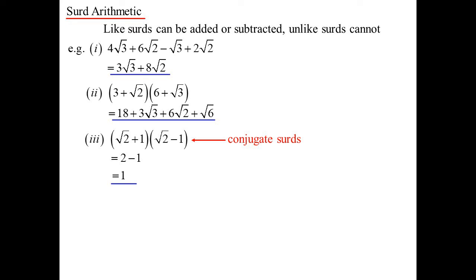Be real careful with that, by the way. So easy to go root 2 times root 2 and you write down 4, because you see 2 times 2. Perfect square. So 4 minus twice the product, 4 root 2, plus root 2 squared is 2. 6 minus 4 root 2. So I'm saying all those algebra rules still apply.